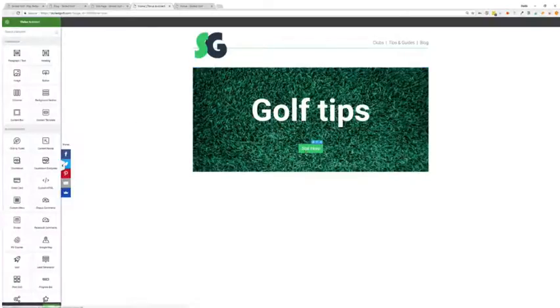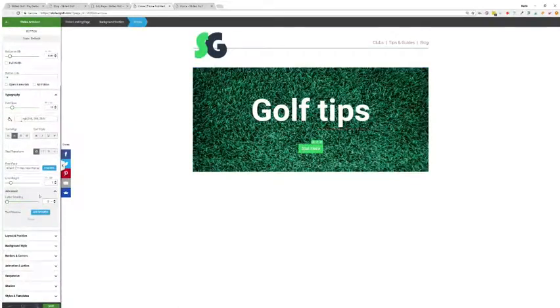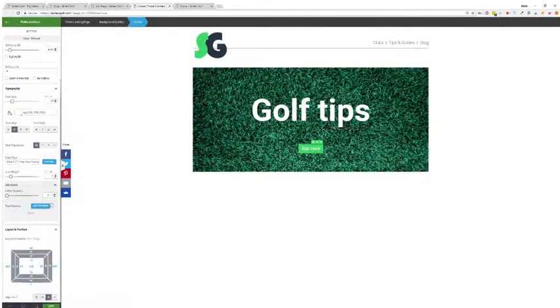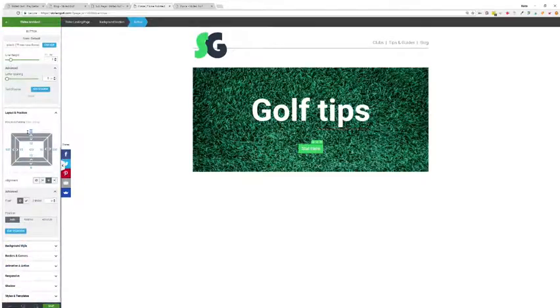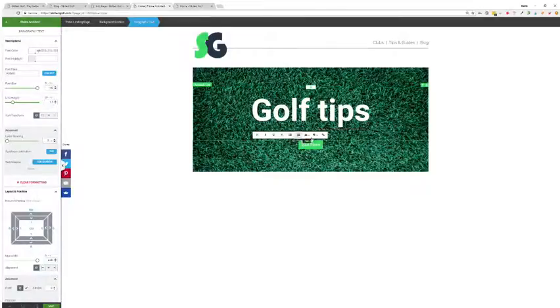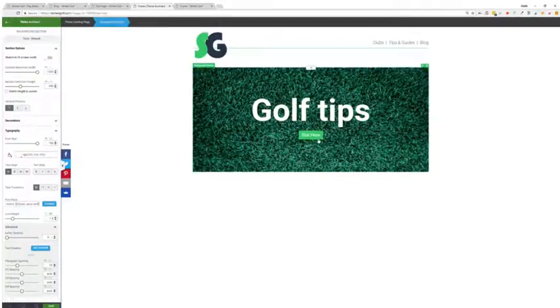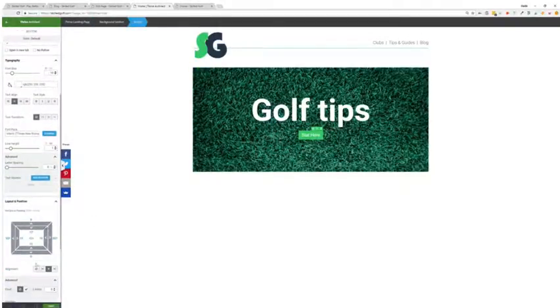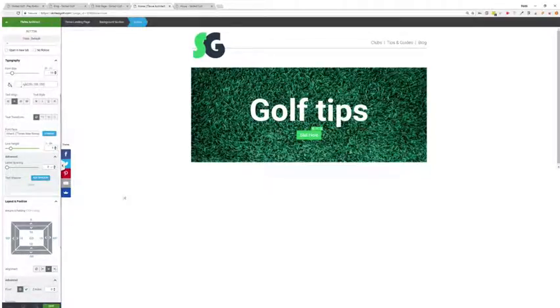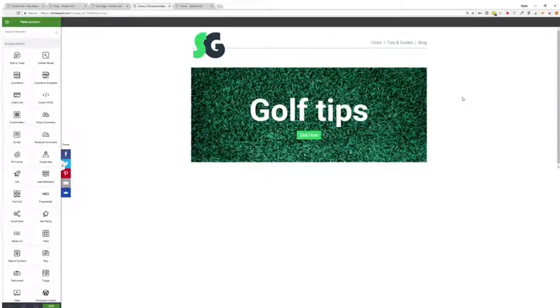And then for the button, I'm going to adjust the margins, layout and position, so that it's a little bit closer. That's good. And then here, see if we can adjust the margins here as well. So now this is more or less in the center.